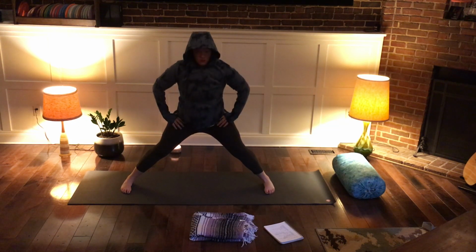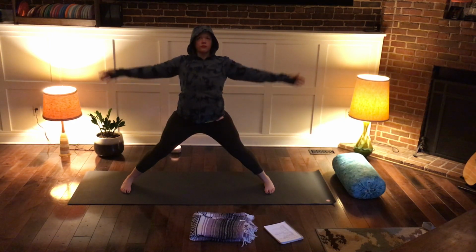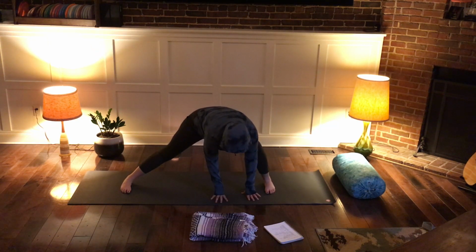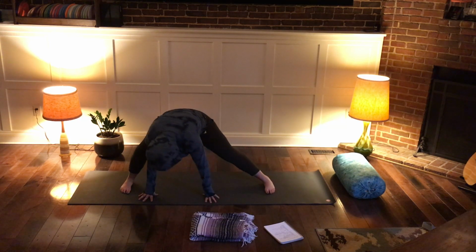Bring the hands to the waist, and on an inhale, we're going to lift back up. Reach the arms up. Exhale. With a flat back, we're going to bend the right knee and bring our hands over to that side. Inhaling and exhaling here in a side lunge. Reaching through those feet, it's as if our feet are at the edge of the fairway, in the shoot, as they say.